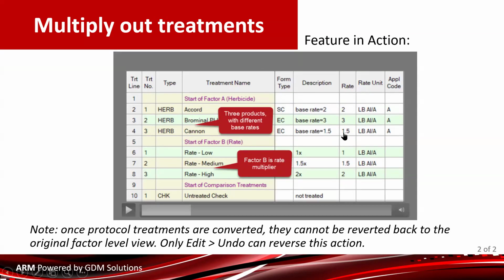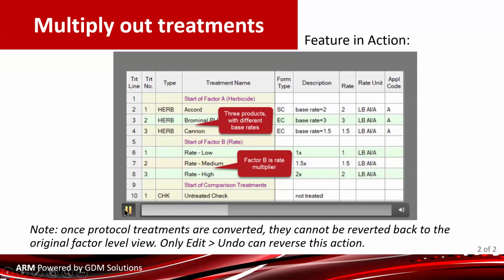I can't fill in the rate in the regular method, because depending on which level of factor B I have, the number is different. I have a different multiplier. So in this case, I can't fully describe and get the product rates correct by just giving this list in the protocol. So I need to use that multiply out treatments.